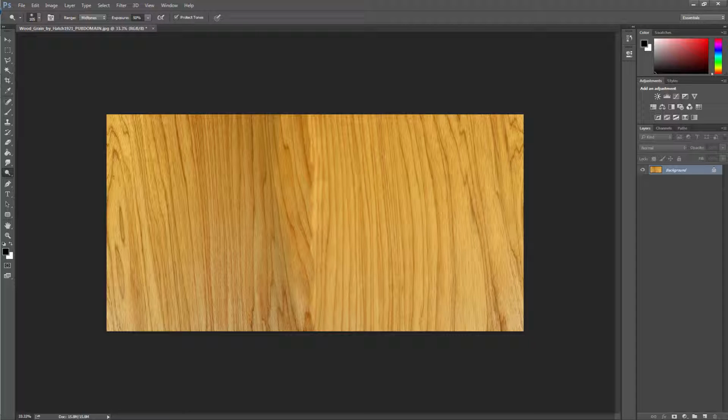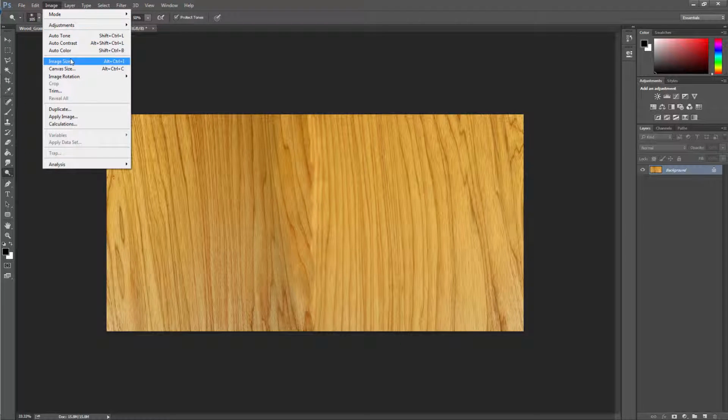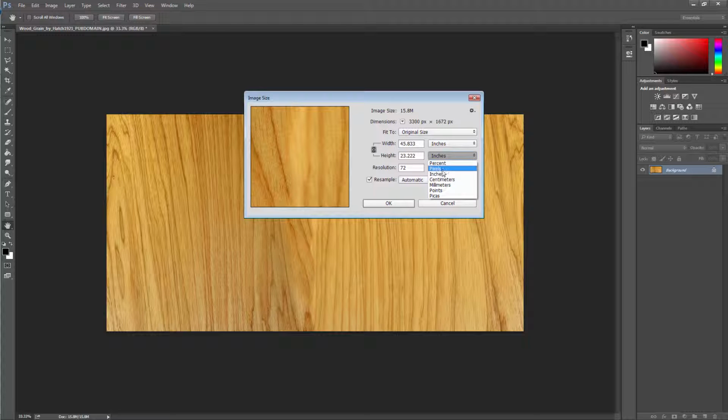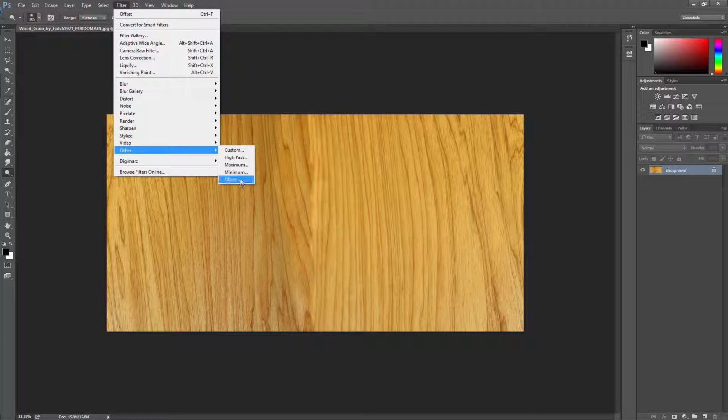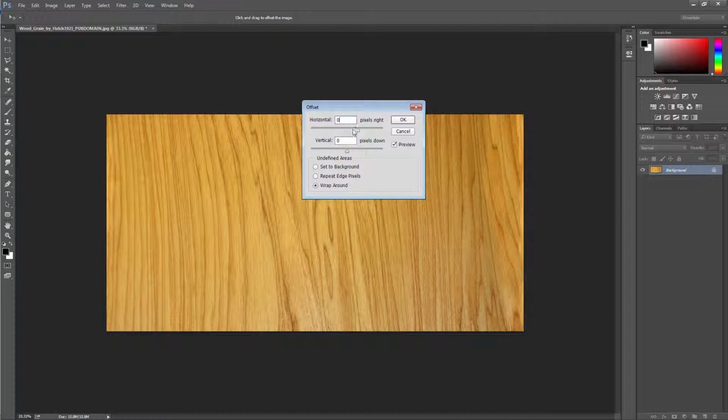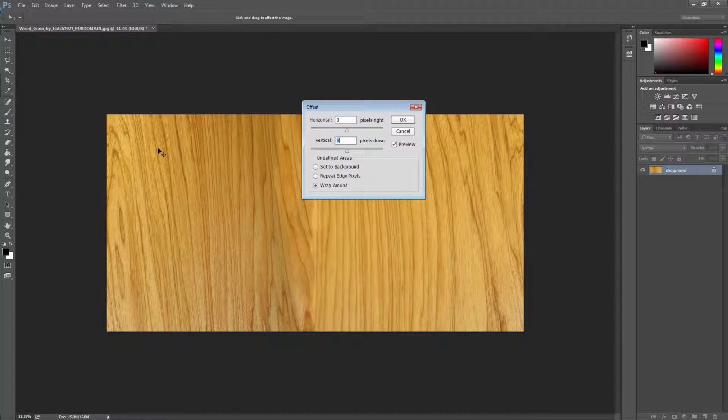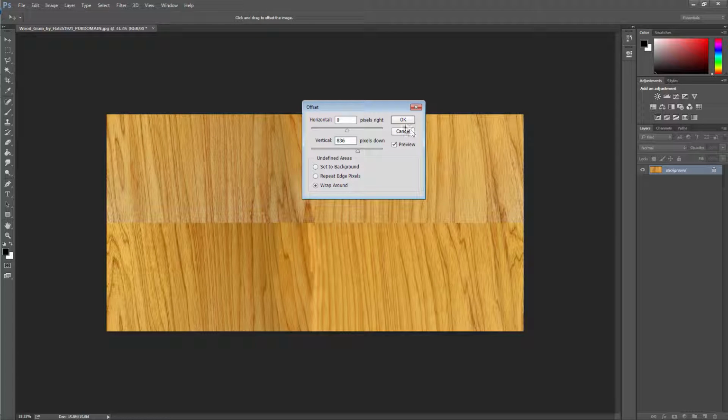seamless horizontally. But now, let's say you want to do it so it's tileable both horizontally and vertically. So what we need to do is go back to Image Size and find out the vertical size. So it is 1762 pixels high. So I'm going to open Launchy. 1672 divided by 2 is 836. So I need to offset this 836 pixels vertically. So put that to 0. And we need 836 pixels vertically.